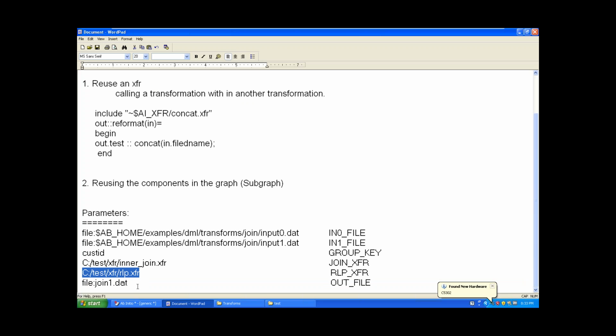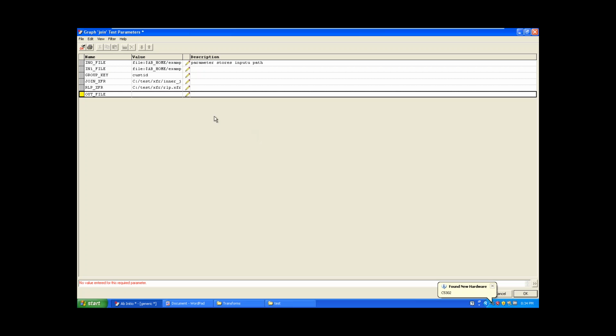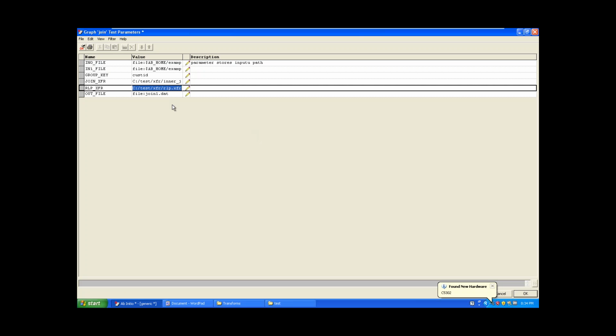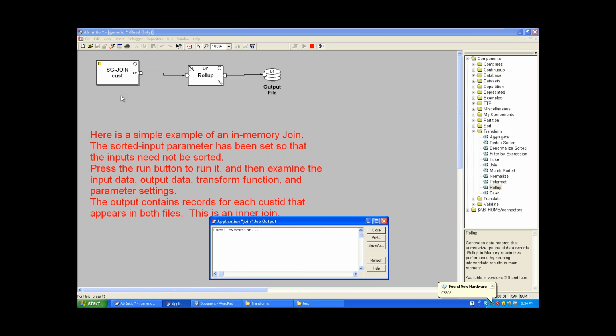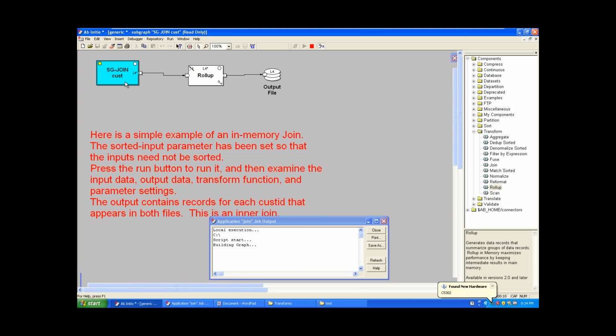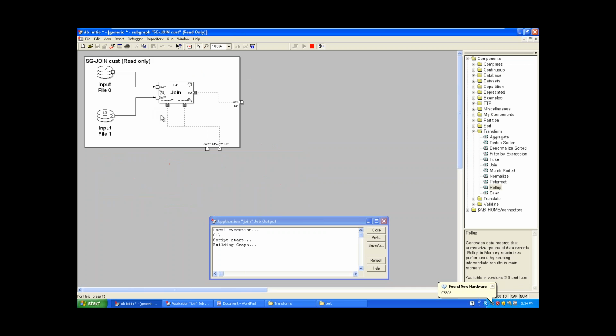The output file, I'm providing the path. Okay, so here, I provide all the values, right? So when I click on OK button, my graph will run with these values. Okay, I'm clicking on OK button here. Okay, my graph is running with these values. Okay, let's wait. I think in the key parameter it may fail. Running, running.